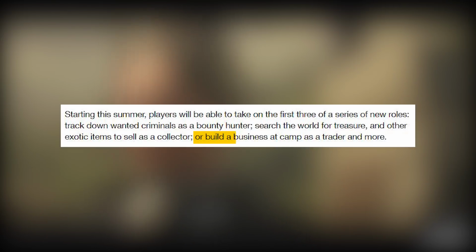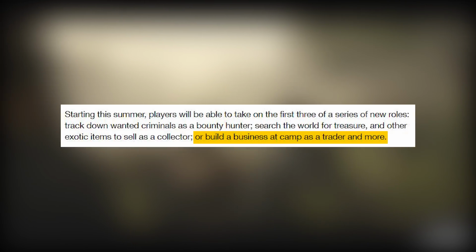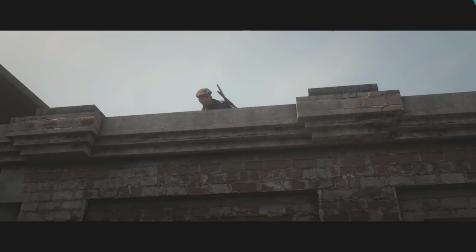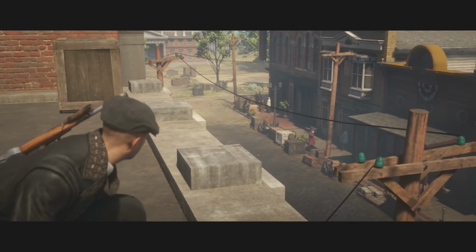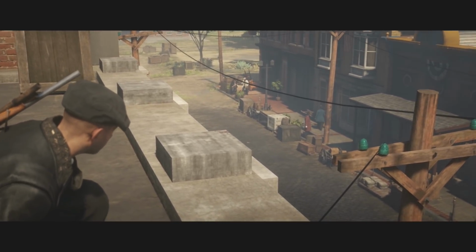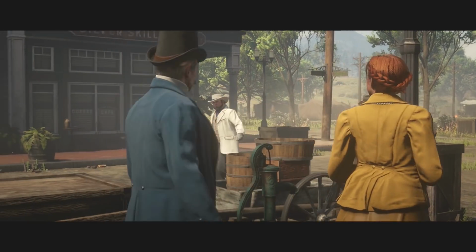And it's that last bit there, or build a business at camp as a trader and more, that leads me to believe that you will be building a camp, and it's not going to be one of those things where you just go up to it and say, hey, I want to build a camp, and Cribs turns around and goes, oh yeah, sure thing, it's free. Because when we had to get a fast travel post in the camp, that cost a couple hundred just to add in. So that was just a fast travel post.